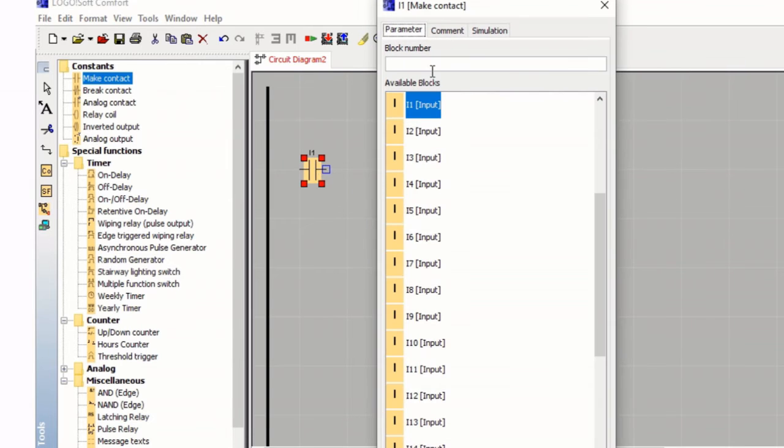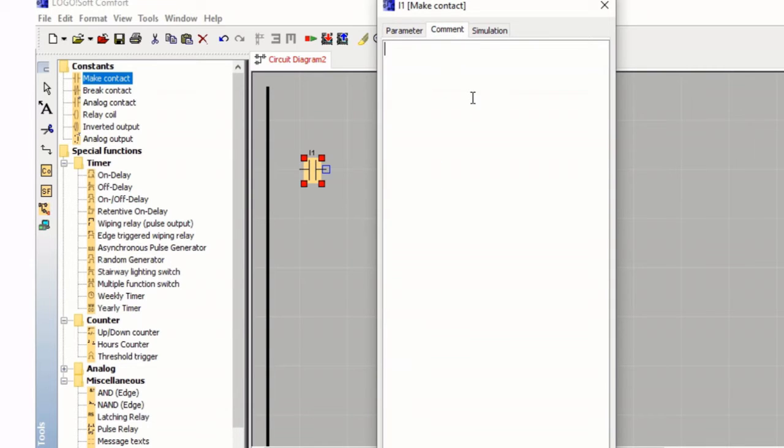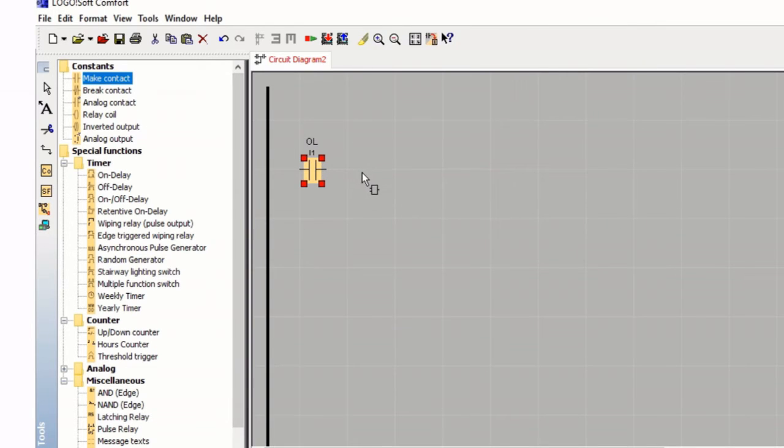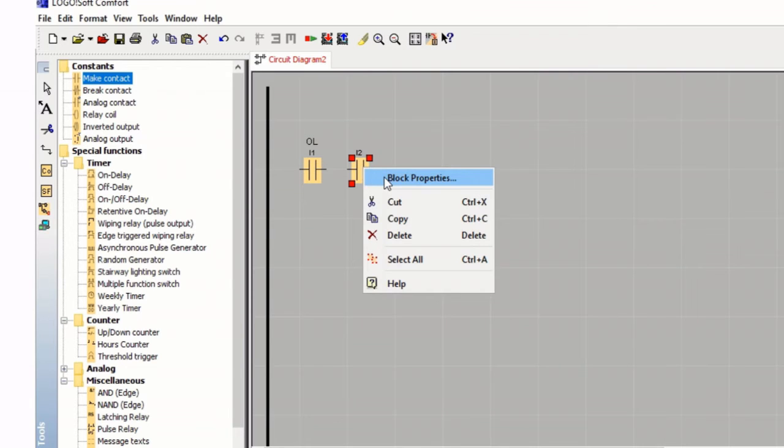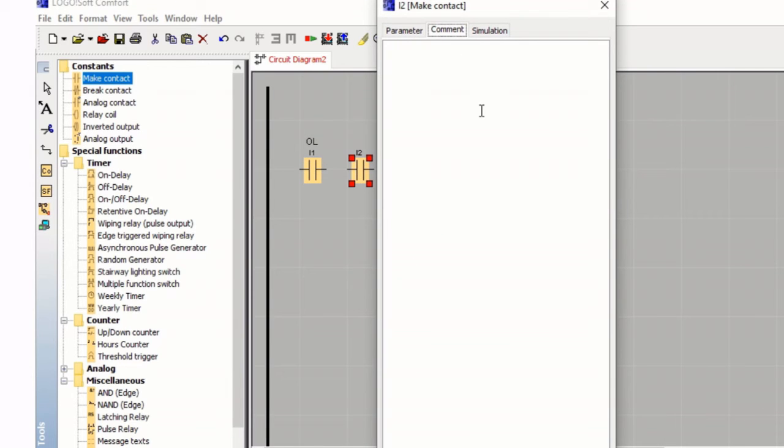I want to name this one my overload. Okay, then we add the second one, which is input 2, and we are going to name that one the stop.